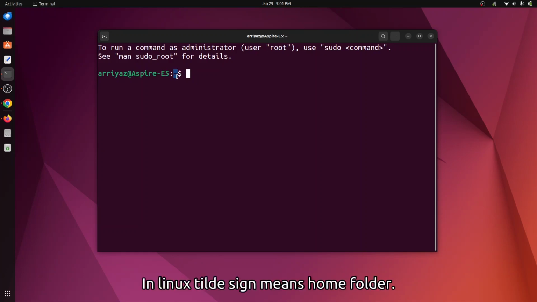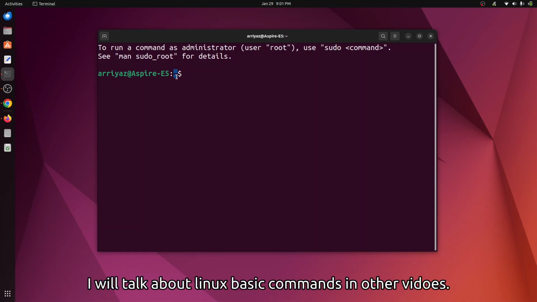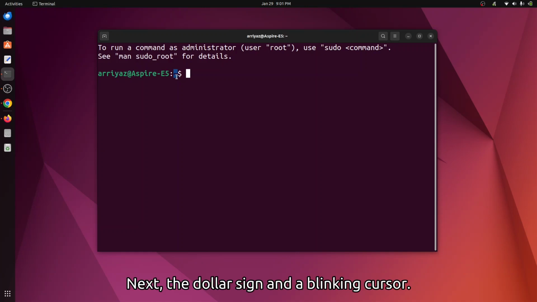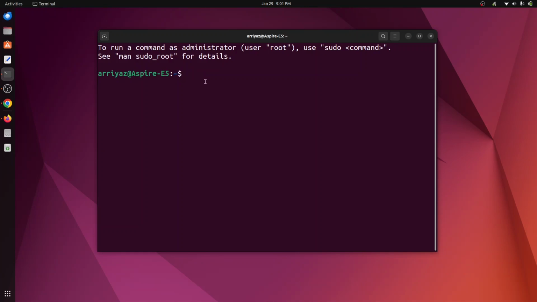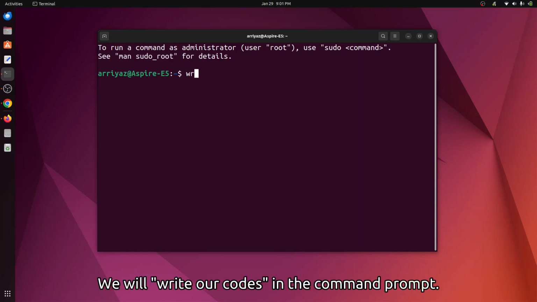In Linux, tilde sign means home folder. I'll talk about Linux basic commands in other videos. Next, the $ sign and this blinking cursor, it is called command prompt. We will write our codes in the command prompt.